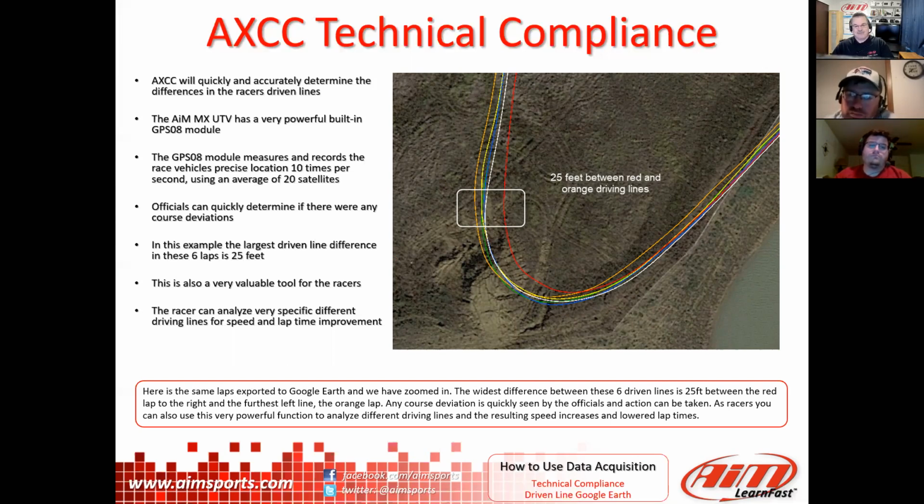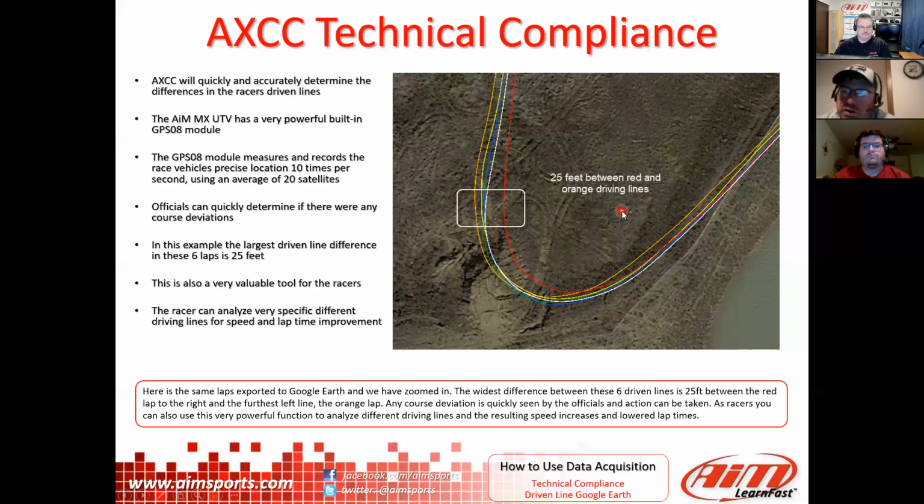So it's keeping pretty good track of where you've gone, and it's powerful for you as well. Obviously, officials can quickly determine if there were any course deviations. In this, as I mentioned here, 25 feet or so was the maximum difference here. So pretty clear that the one red line was quite a bit different line.